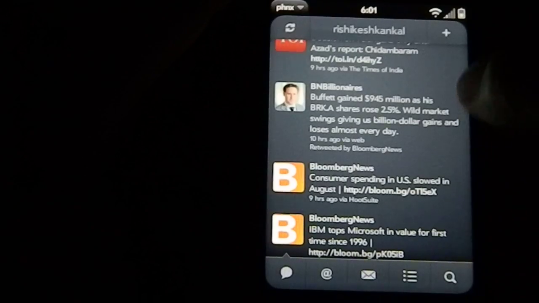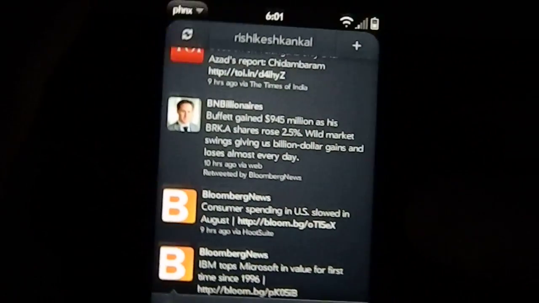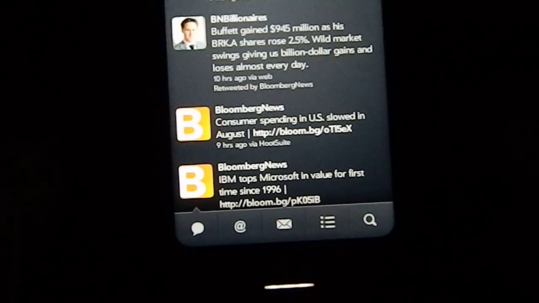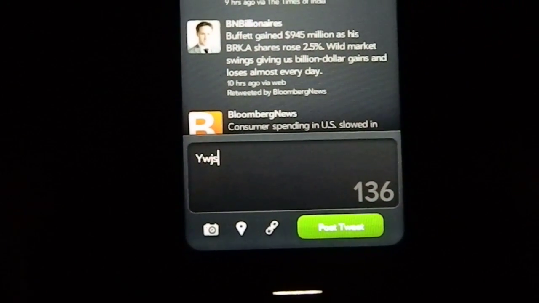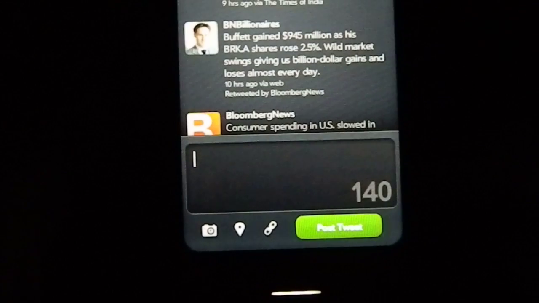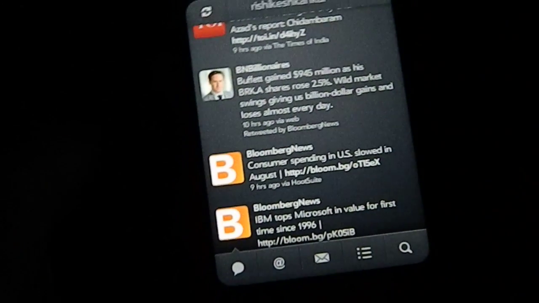It's very nice. The look and feel, and to tweet anything, you don't need to do anything. You just have to type. So I've just typed and it's ready to tweet. And the keyboard is very nice. It's not great, but it's a good keyboard.